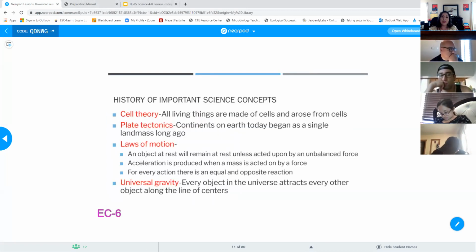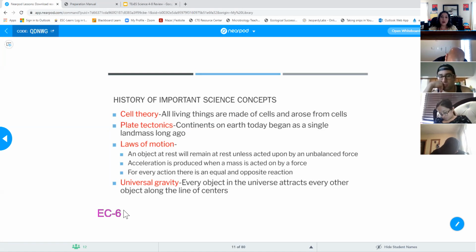Okay, so these are some important concepts that you do have to know. If you don't know any of these, make a note of them. These are things that you are going to have to do a little bit of research on. And these are things that everybody has to know, from EC6 all the way to 4 through 8. So there is the cell theory, and students will even talk about cell theory in high school. Basically, all living things are made up of cells, and everything arises from cells. Even down to the smallest living organism like bacteria, everything is made up of cells.